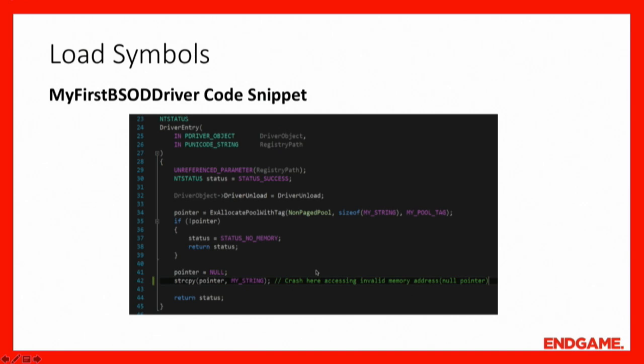And let's look at the source code. If you are not able to see it clearly, the source code is also in my blog post. You can find it at the end of my blog post, which I have linked to this presentation. So you can see that by matching the debugger information with the source code, you can immediately figure out what's wrong with your source code and then fix it.